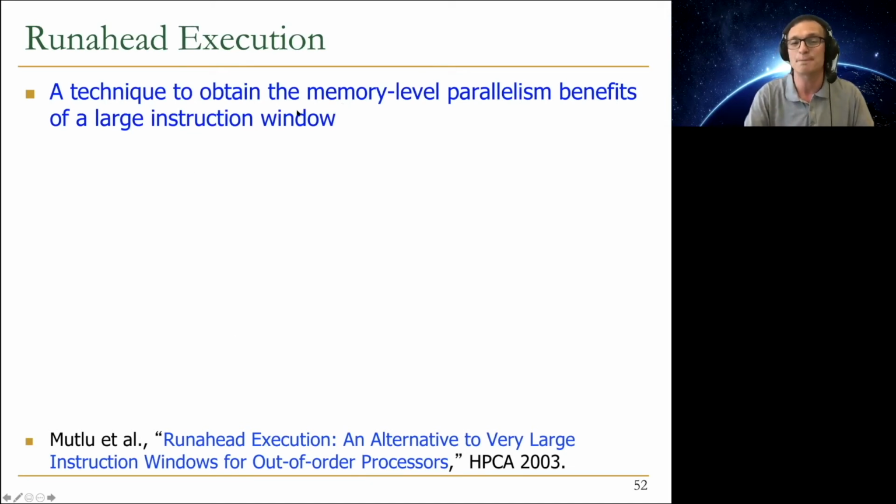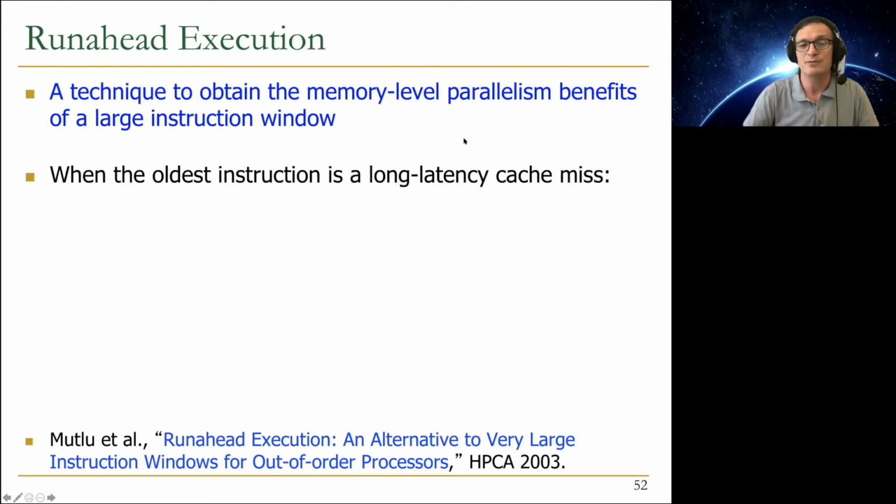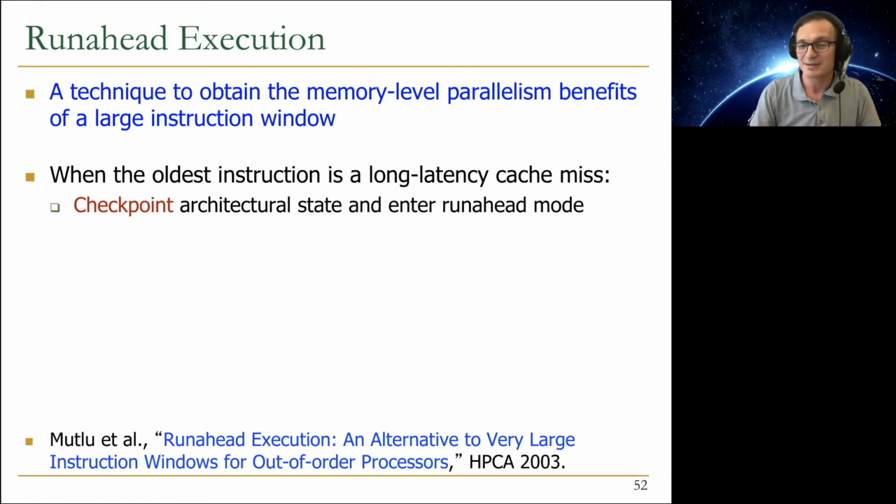It's a technique. It's a prefetching technique. That's why we're discussing it, to obtain the memory level parallelism benefits of a large instruction window. And the idea is very simple, as I said. When the oldest instruction is a long latency cache miss, you checkpoint the architectural state. Basically, you save the contents of the register file and the program counter and any other architectural state, architectural registers, not memory, that you need into a special place, because you were going to get back to it.